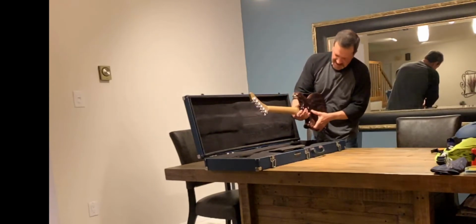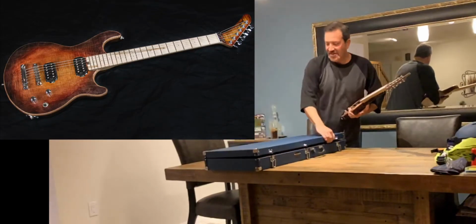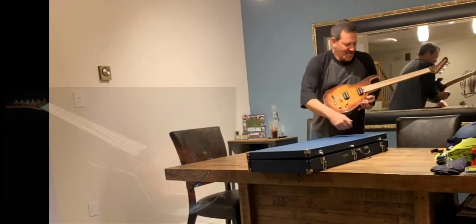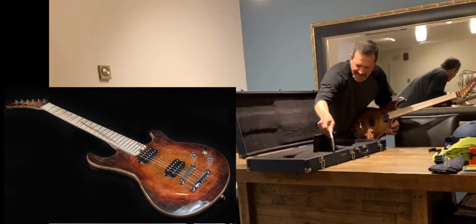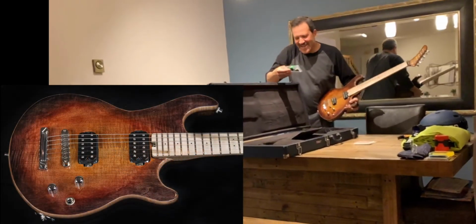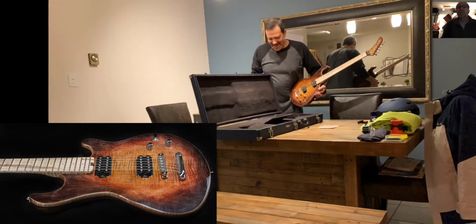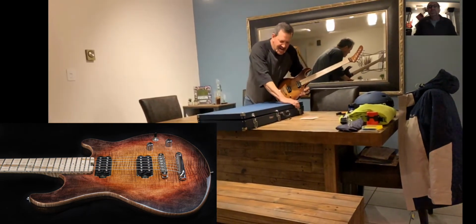Okay, we gotta do close-ups on that. Did you do close-up stuff? I've done glamour shots for it. Oh, you have? Yeah, and there in that compartment in there, there's some little goodies too. Good Lord! Some Ernie Balls? Yeah, and there's a selection of picks for you to kind of play with. Nice. And the key's in the bag with the picks. Holy cow, man.